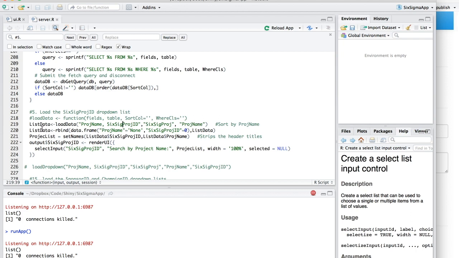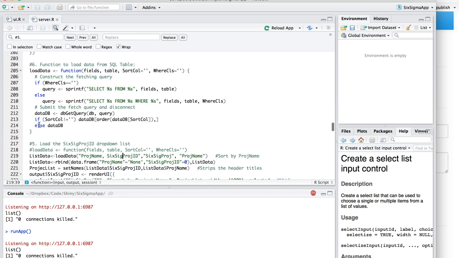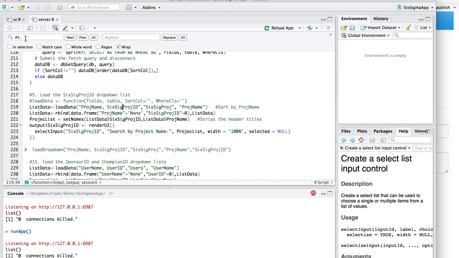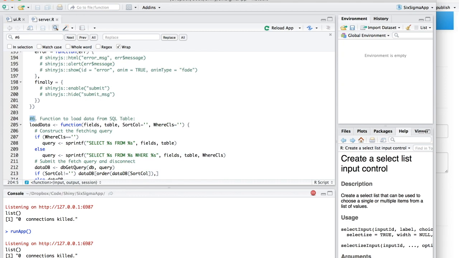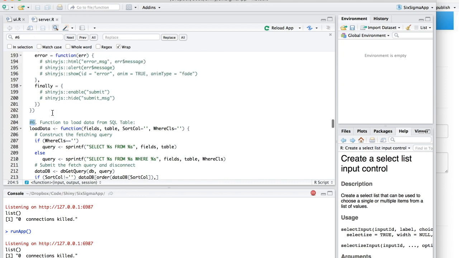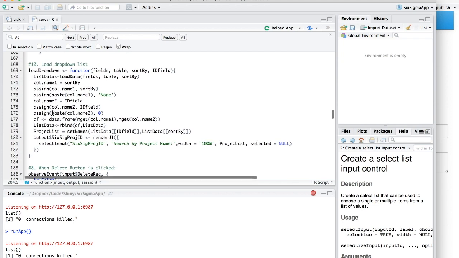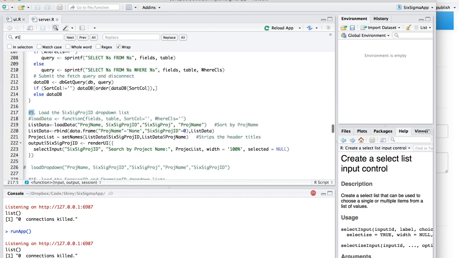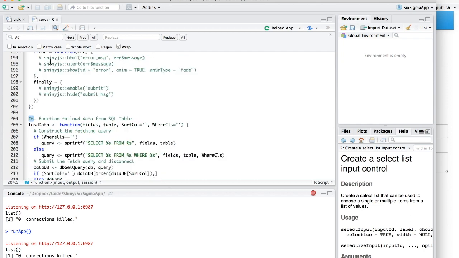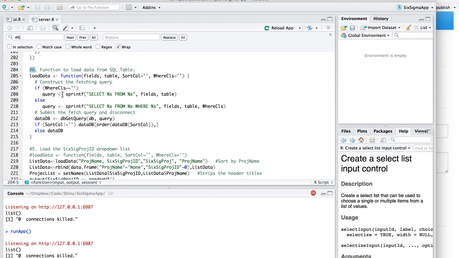Okay, so let's look at what load data does. Fine. So list data receives the result of load data. Let's look at load data. So load data again receives the fields, the table name, if there's a sorting column and a where clause.